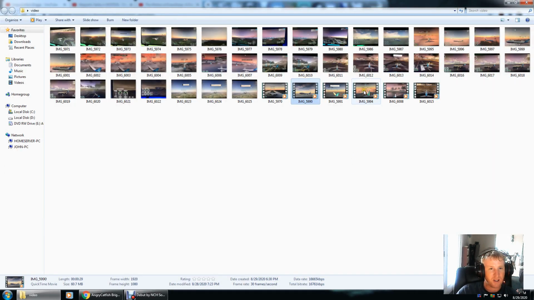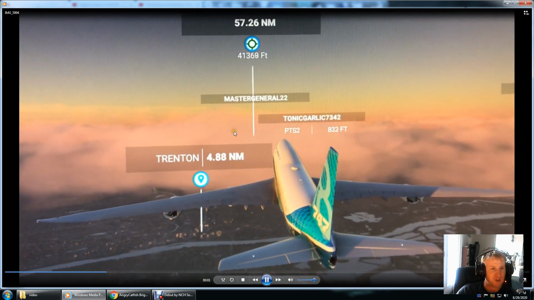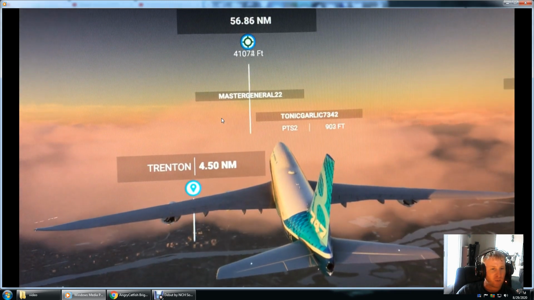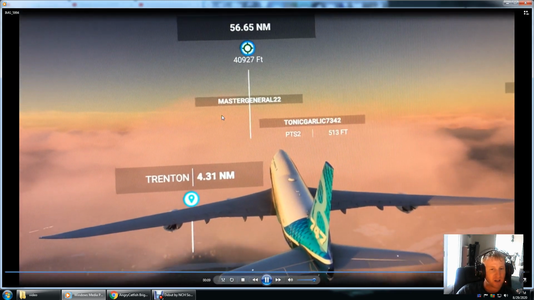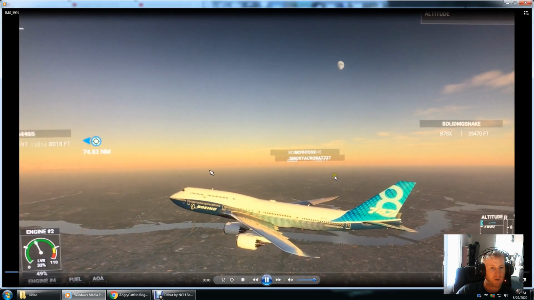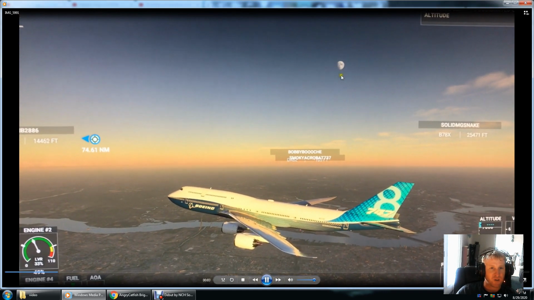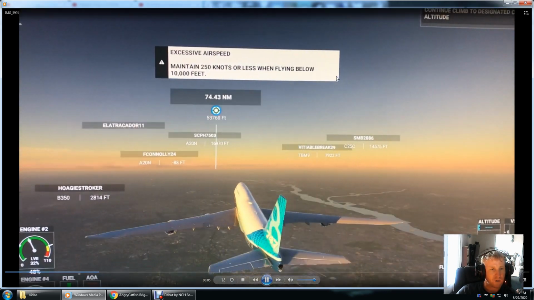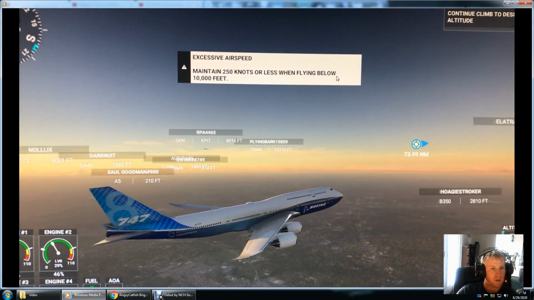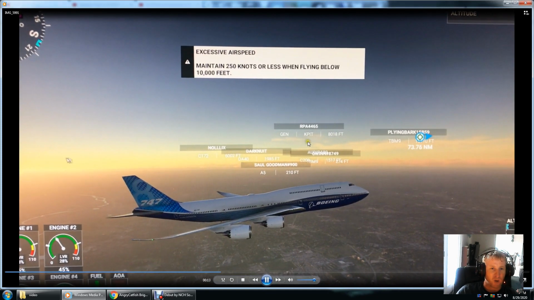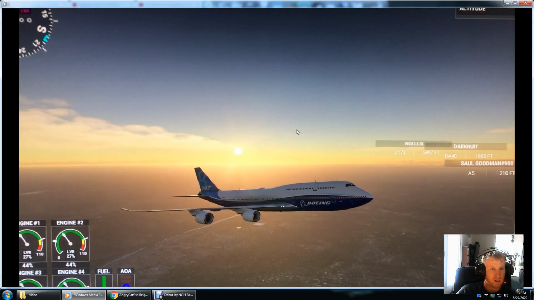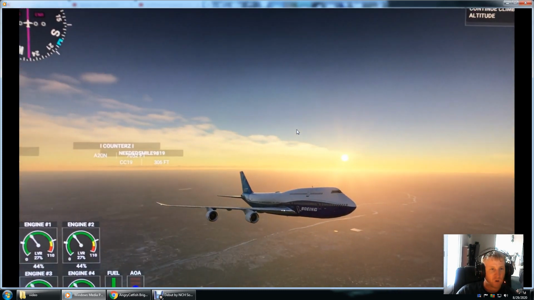Okay, next one is basically the same thing, but we start getting into the pink clouds and we have the sun shining in the airplane, so it makes the sunset a little bit more dramatic. Oops, I guess I skipped one. There we go. That's the moon. The moon's still in the same position. And supposedly it integrates actual other flights in the game. Gorgeous.